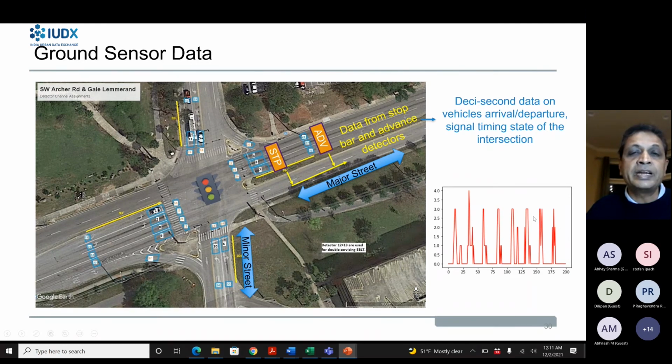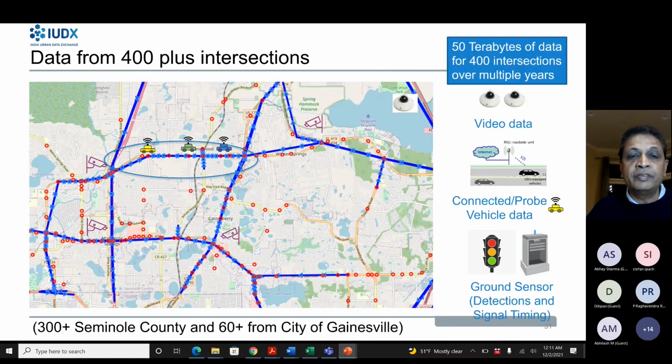And these waveforms are pretty interesting because they capture a lot of information. So for example, if the vehicles are very close to each other when they are driving, then you can find that information using the detector from 9 and 33, for example. You can do gap analysis, you can do all kinds of interesting stuff, and we are developing machine learning algorithms for all of those things. So as I was pointing out, we get data from around 400 or so intersections.